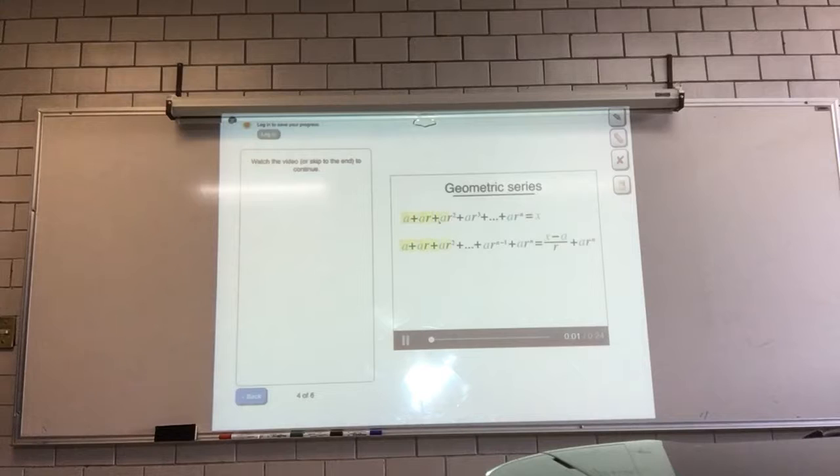Yes, these two expressions highlighted in yellow are the same. So this sum here is equal to X. Now we have an equation relating X, A, R, and N. A, R, and N were the numbers that describe the geometric series, and x is what we've been trying to solve for. It's the sum of the geometric series. So can you solve this equation for x?